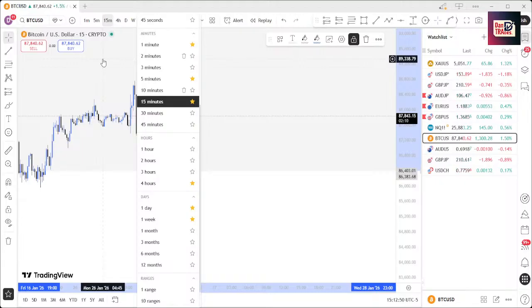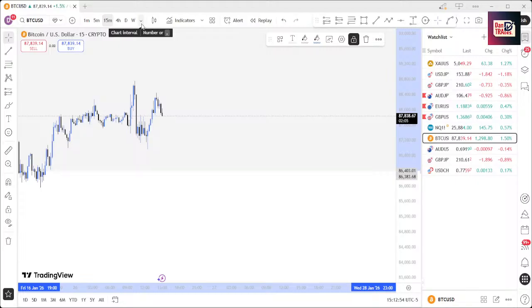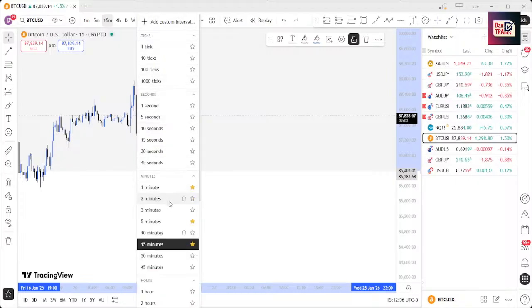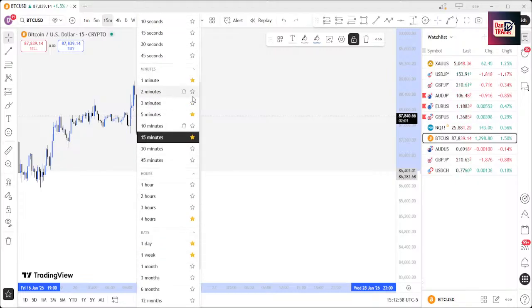So how do you bring them to the top? Now if you tap on this lower arrow, it shows you all the time frames. Now you have to star it to bring it to the top. So if I star 2 minutes, 2 minutes adds to my time frames. I don't need 2 minutes, so I'm taking it off. So you need to star the 1 minute, the 5, the 15, and the 4 hour. For daily and weekly, you can choose to add them, but they're not really that important. Yeah, so that's it about this aspect of the time frame.